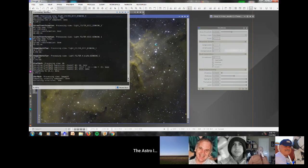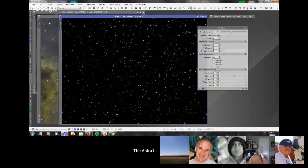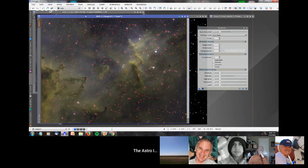The one thing I didn't do on this, which I did do on the first image, was deconvolution. For some reason, deconvolution really can cause issues with your stars. There are ways around it, but for some reason my workflow doesn't always work in that way, so I chose not to do it. I feel like there's a lot of detail in this that would come out either way. Decon might give you just a little bit more, but I can't see there being that much.